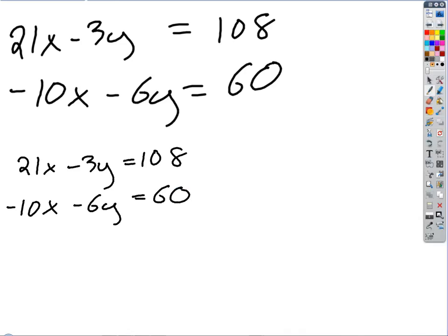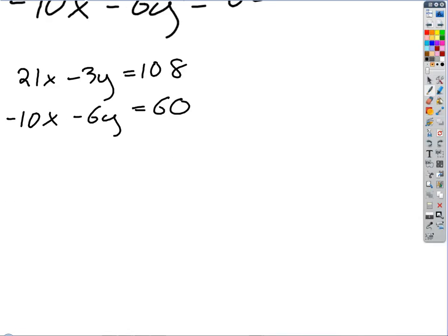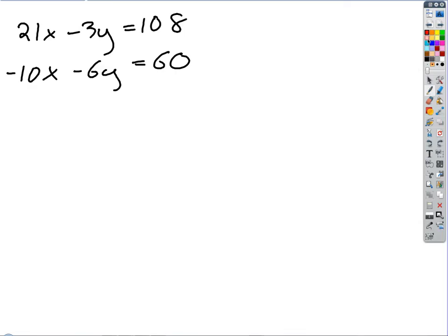Now, does anybody have a suggestion? What could I multiply? Nicholas: Multiply the top by positive 2 and then multiply the bottom by 1. By 1. Okay, so the bottom we're going to leave alone. Now, I almost agree with that. What you're trying to do is get the y's to cancel, right? So if I have a negative 6y on the bottom, what do I need to have on the top? Positive 6y. So I'm going to multiply by negative 2. There you go. So bottom we'll leave alone, top will multiply by negative 2.